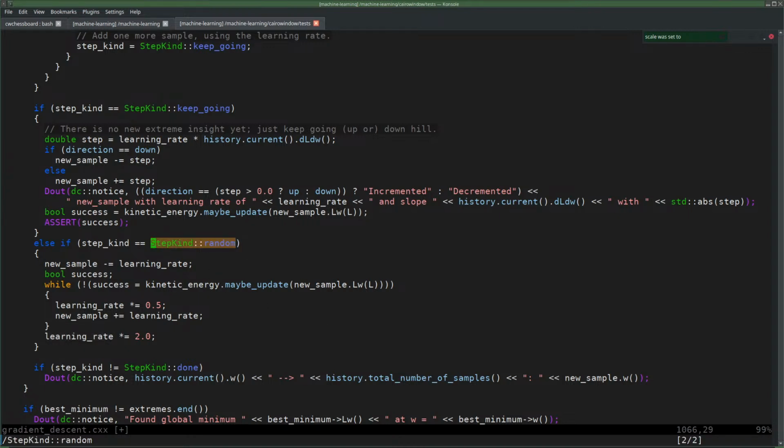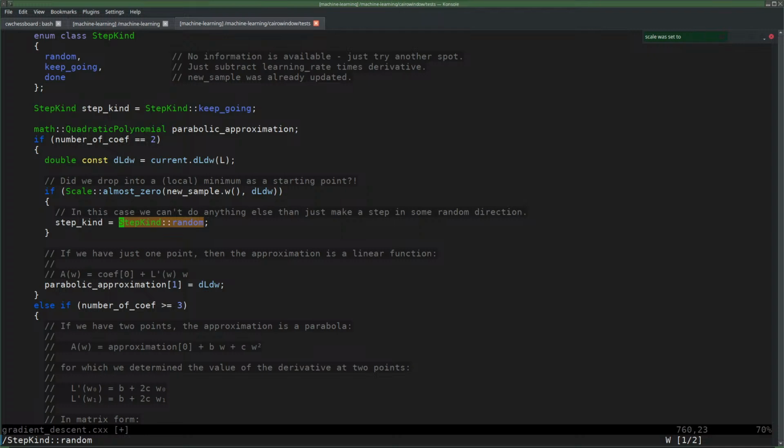I think it's not possible at the moment. No, it's not possible. I'm adding a new sample. This only happens when we have one measuring point, one sample, and after that I have two samples.